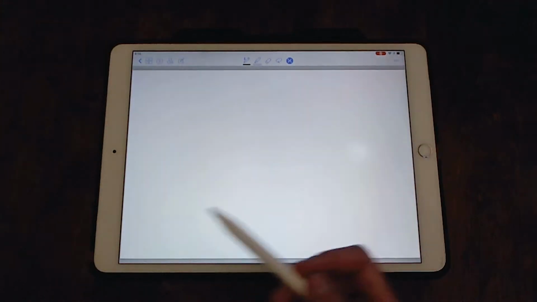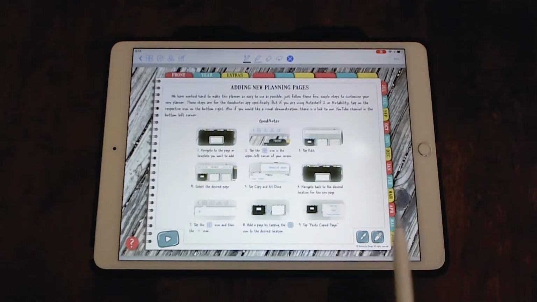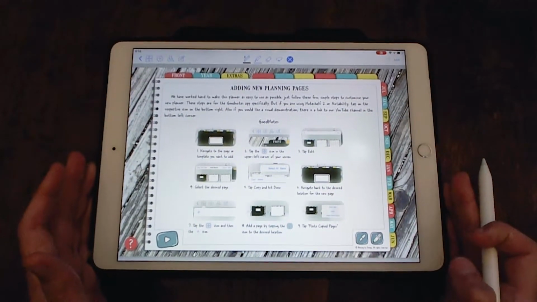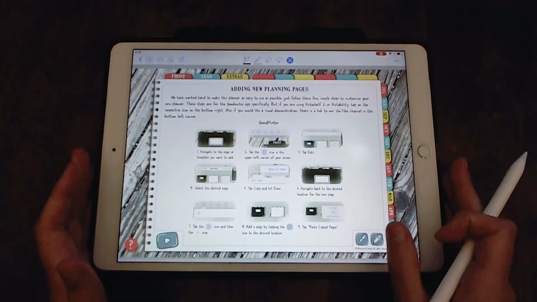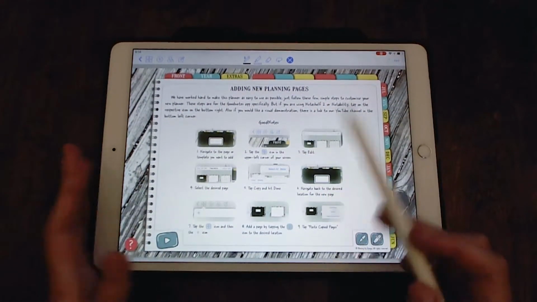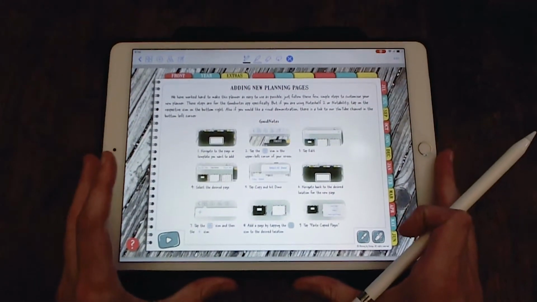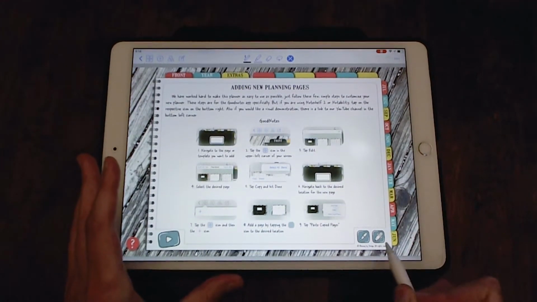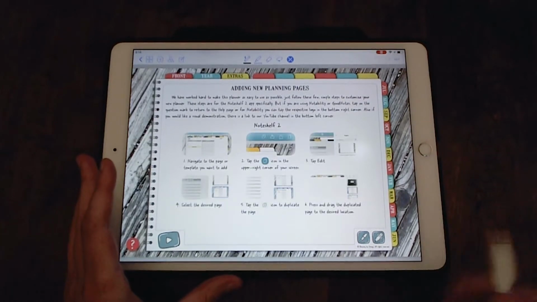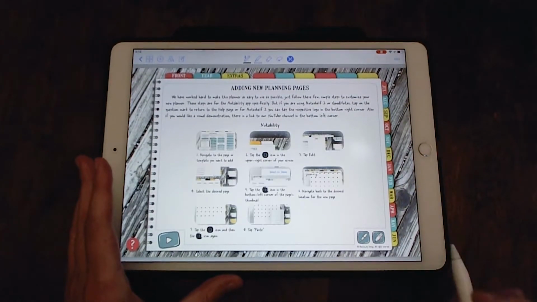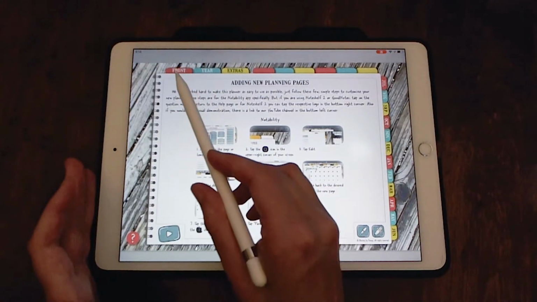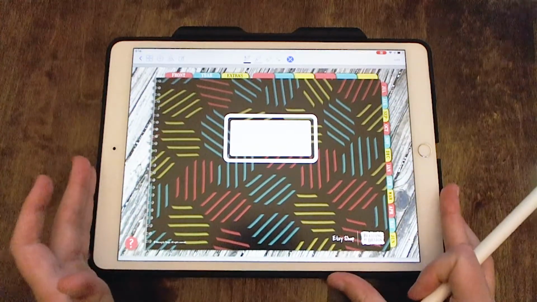Then if you go back to the Help tab, it's also how to add pages in the different PDF annotation apps. So first of all, here we have GoodNotes, which is actually GoodNotes 4, but it's the same for GoodNotes 5. And again, down here is a link to our YouTube channel. And down here, you will also find links to NoteShelf 2 and Notability. So that's pretty much it for our 2019-2020 academic digital planners.